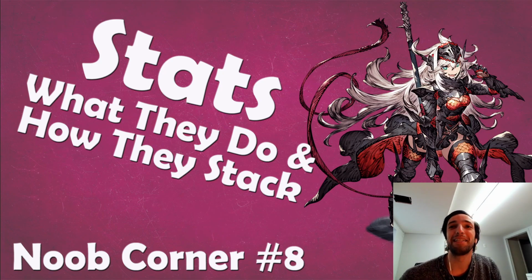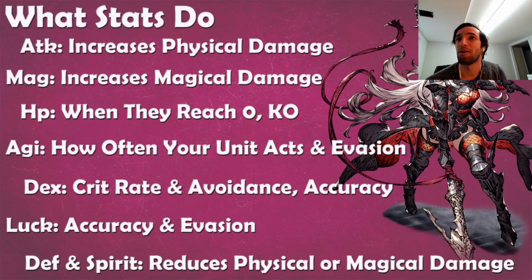So today, we'll be diving into stats, both what they do and how they stack, because I've been having questions about both of those. A preview for what's coming in the coming weeks in the series. Next week I'm planning on doing the ABCs of team building, and then in 2 weeks from now I'll be showing basics of how to set your AI to do what you want them to do in the first couple of turns. So AI management with abilities on and off. But for today it's about stats, so let's begin with what our stats do, because that's pretty important if we're going to be discussing this.